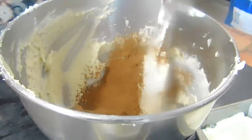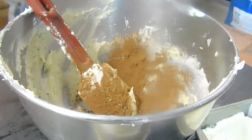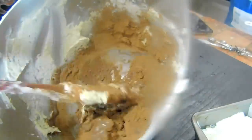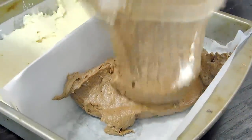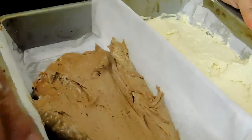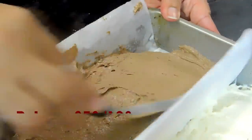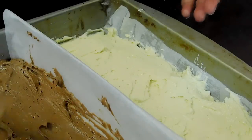For the chocolate portion, I added quarter cup of cocoa powder and a bit of cinnamon — I love cinnamon with cocoa. We sifted it and added one tablespoon of sugar and two tablespoons of milk just to thin it out, because you don't want your cake to be very dense. Mix it well, then put it on the other side of the pan, spread it well, and tap the pan twice or thrice to release any air bubbles.